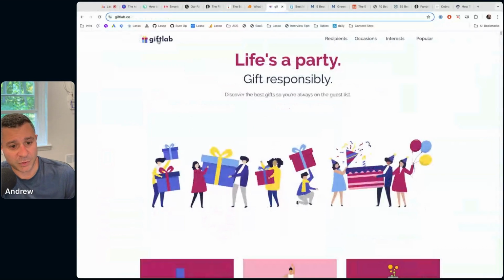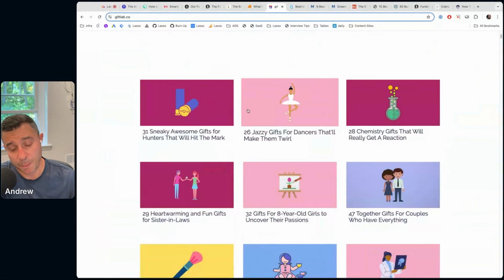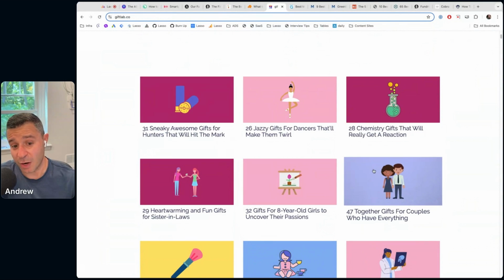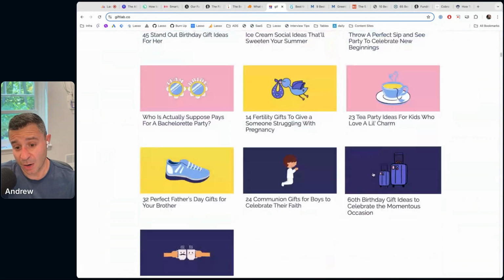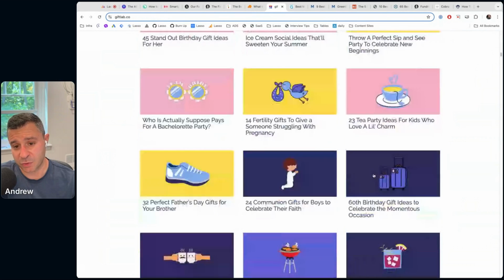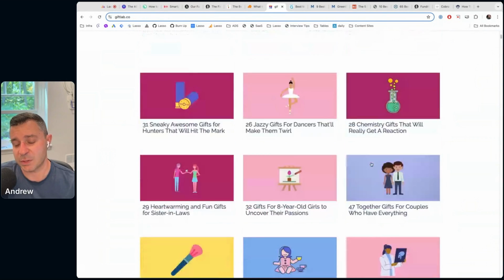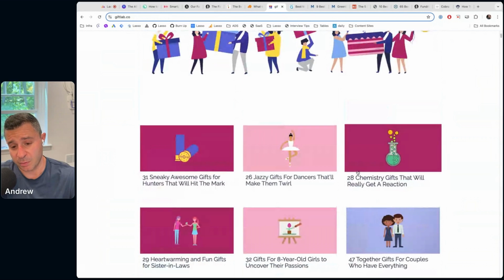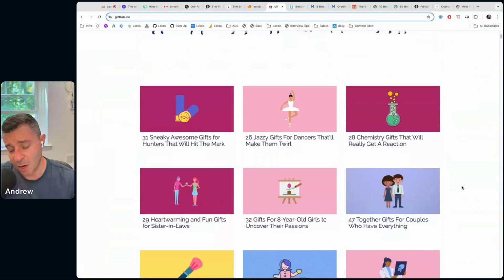So if we go to the GiftLab homepage, you'll see we just have what is, dare I say, a grid of posts. This is in the theme. This isn't the Lasso display, but there's no reason why you couldn't do it with Lasso. The fact that there are no borders around this and it all feels unified fits with our Flow theme.